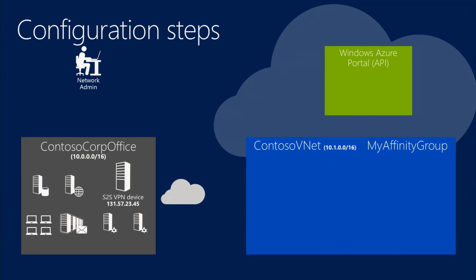The affinity group allows you to basically pin resources together so that within this gigantic pool of compute capacity in a given Azure data center, the resources deployed into a given affinity group are all going to be in very fast, localized environments, so you don't have to worry about traversing a large segment within the data center — everything is local for the most optimized footprint. Depending on the size of the virtual network and capacity you're adding, you may want one or many affinity groups. Affinity groups are things you can add as you need to — it's not a static one-time configuration.